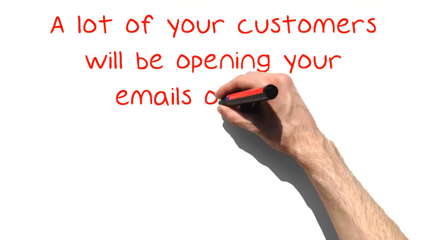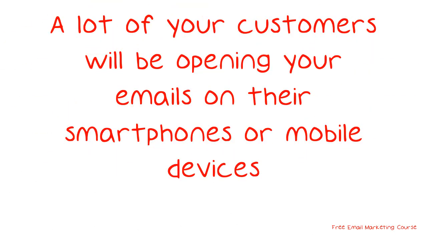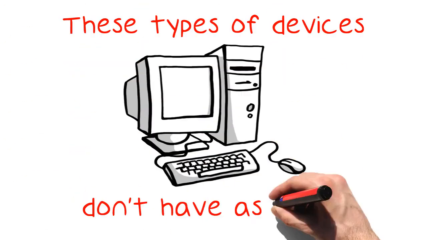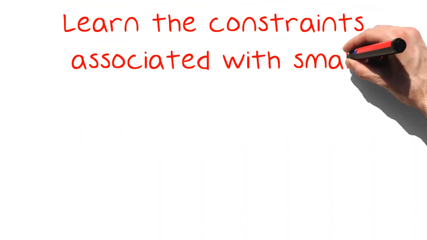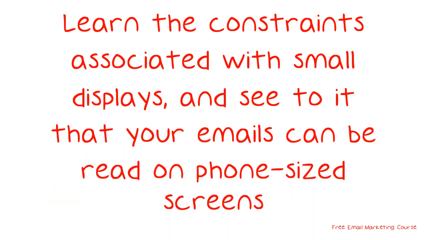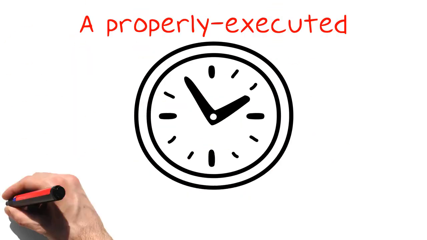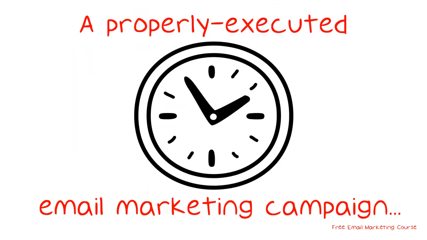A lot of your customers will be opening your emails on their smartphones or mobile devices. These types of devices don't have as much resolution as computer monitors, therefore, you won't have as much space that you can work with. Learn the constraints associated with small displays, and see to it that your emails can be read on phone-sized screens.